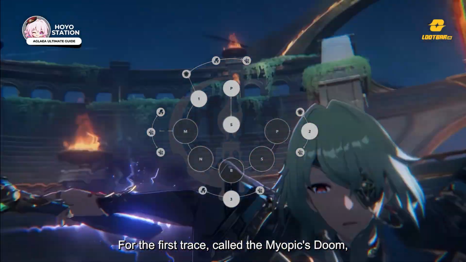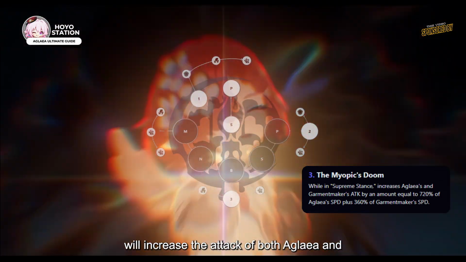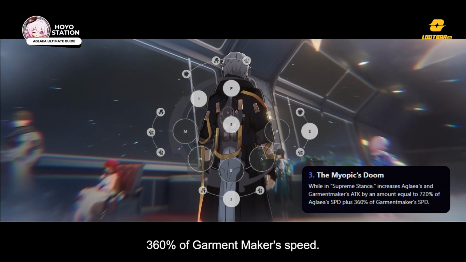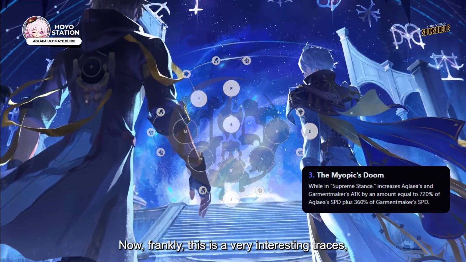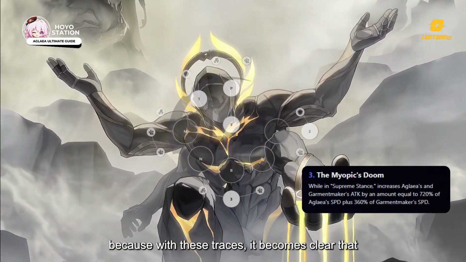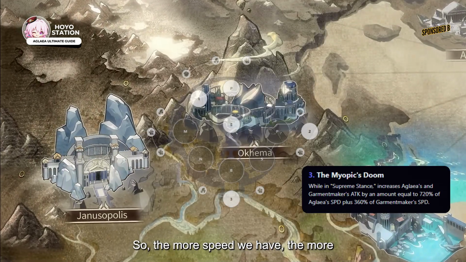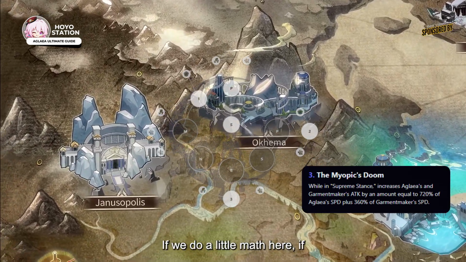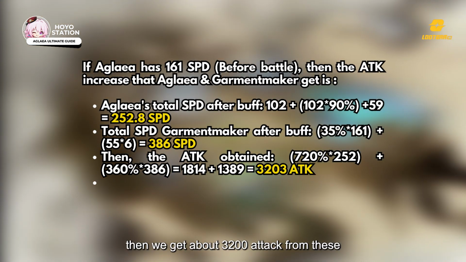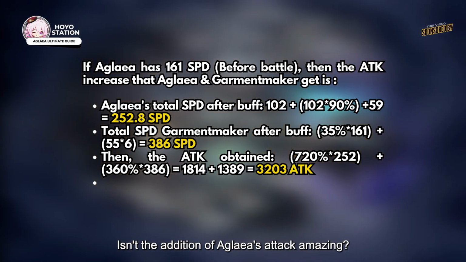For the first trace, called the Myopic's Doom, when in a special state, Supreme Stance, it will increase the attack of both Aglaea and Garment Maker by 720% of Aglaea's speed and 360% of Garment Maker's speed. Now, frankly, this is a very interesting trace, because with this trace, it becomes clear that this unit is a character whose scaling is based on speed. So the more speed we have, the more attack we get. If we do a little math here, if we have at least Aglaea with 161 speed, then we get about 3200 attack from this trace. Isn't the addition of Aglaea's attack amazing?